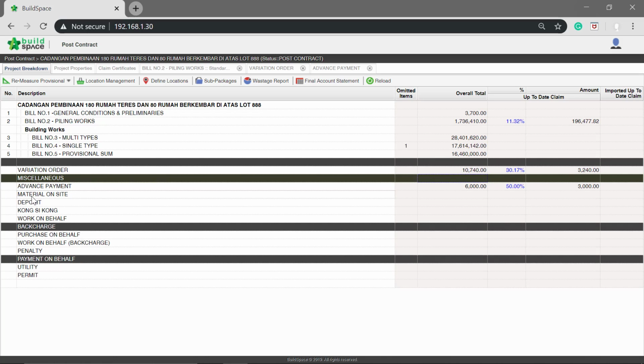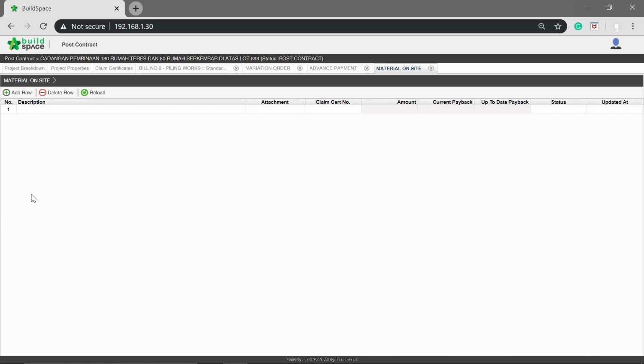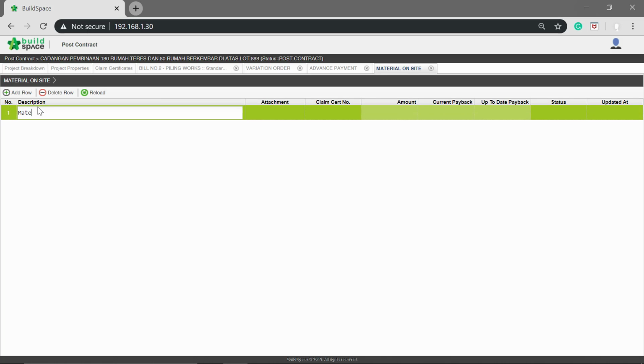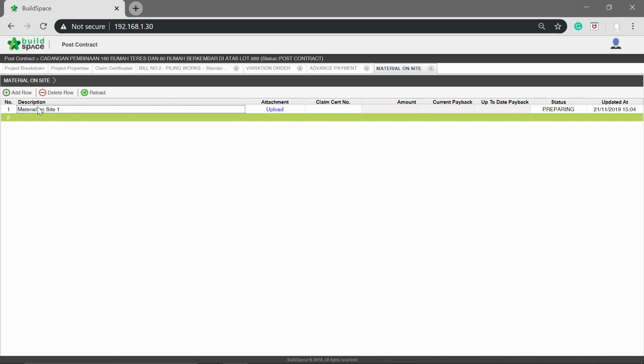Next, to update material on site, double-click. Key in the material on site title. Double-click to prepare the item list.